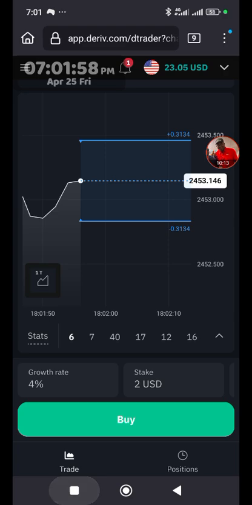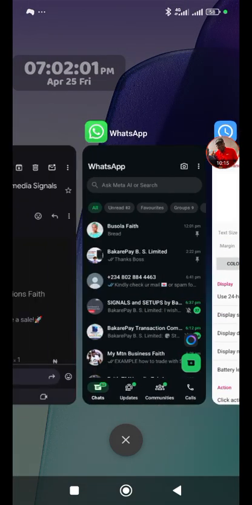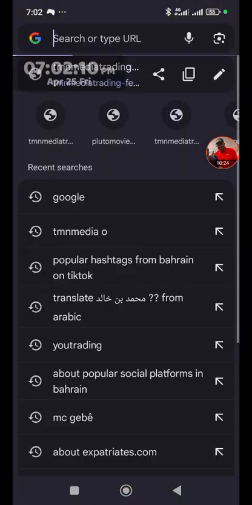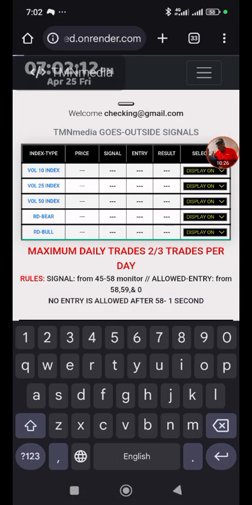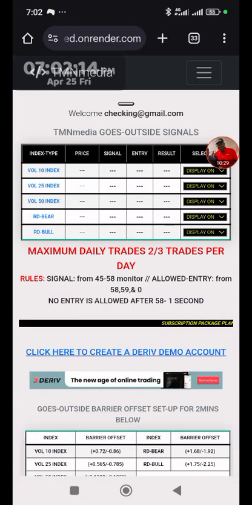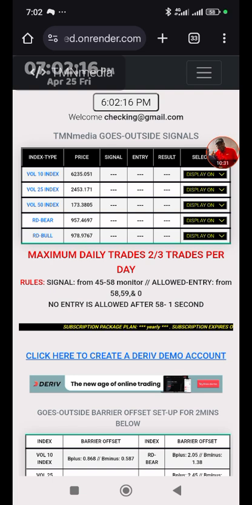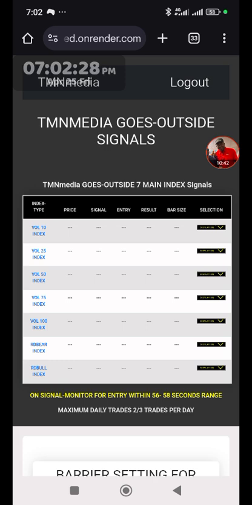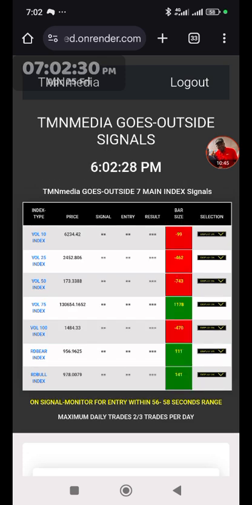The signals are available. Probably I should go to my website and show you. Maybe I should just show you. Okay, you can see the goes outside. Now, for the one you saw me trade now, the signal that I used to trade it, sorry, this phone, I cannot split the screen. I even tried external, whatever, I cannot split.